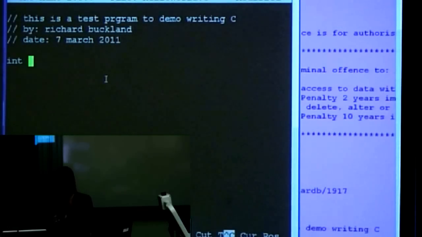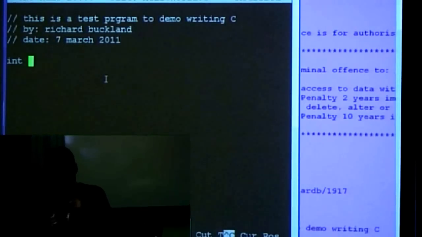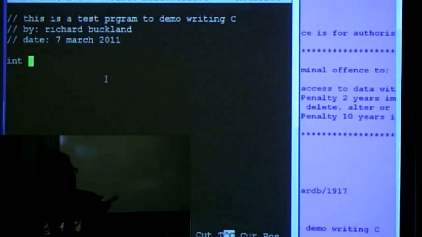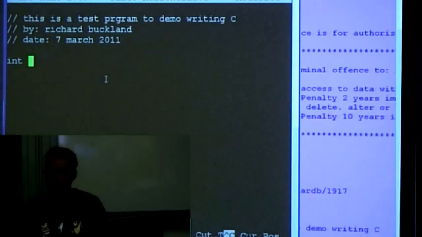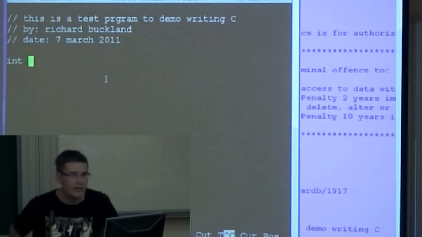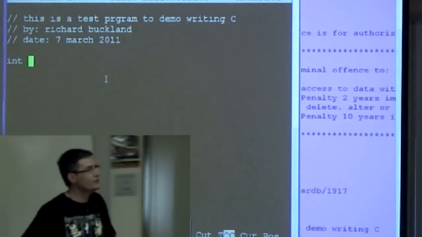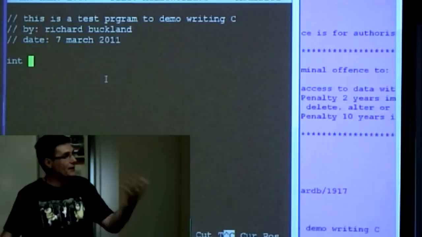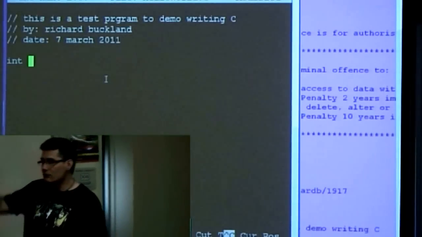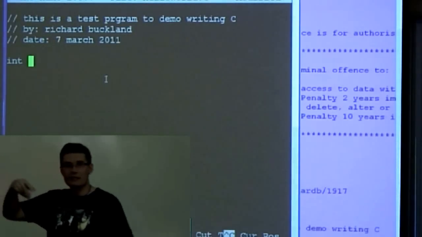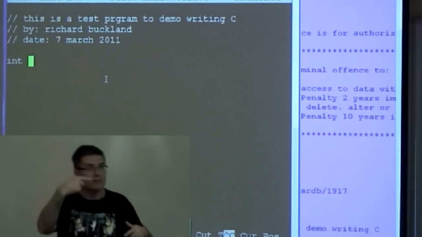Now, if you remember, there was a bit of stuff at the beginning of the program, which we always put at the start of a C program. I do hate having to say to you guys, just do this and believe me and this will just work. I will eventually explain to you exactly what we're typing now, but for a little while, you're just going to have to believe that. I propose that someone on the wiki create a page called Promises, which are all the promises I've made about things I'm going to tell you. And then if you could write in there, Richard's promised to tell us this, every time I say something, that'll remind me to tell you all the things.